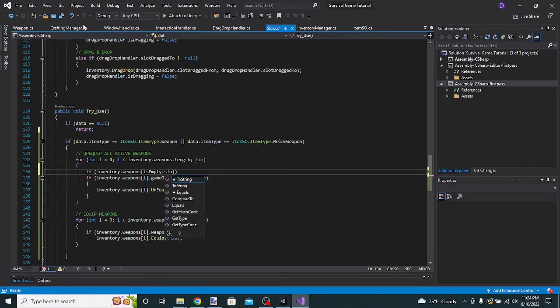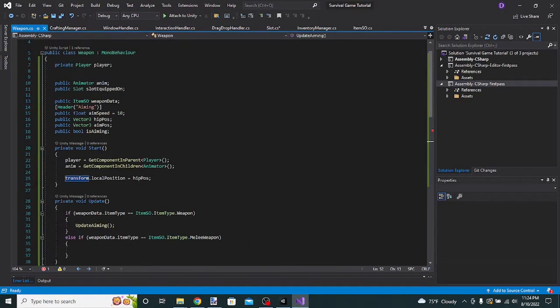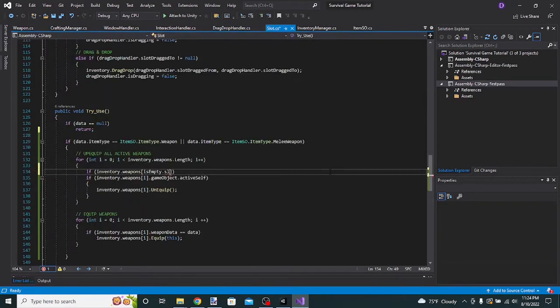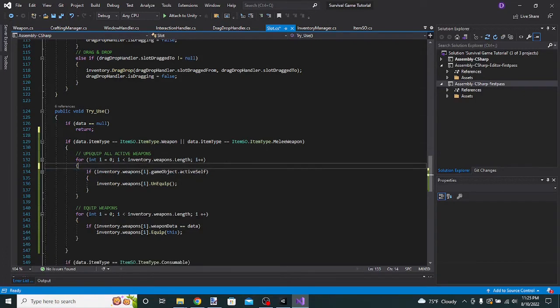Again, go back to weapon and make it, actually it is public, so okay, that's why. So I dot slot is equipped on equals this. Okay, sorry guys, it's kind of late. Give me just one second.